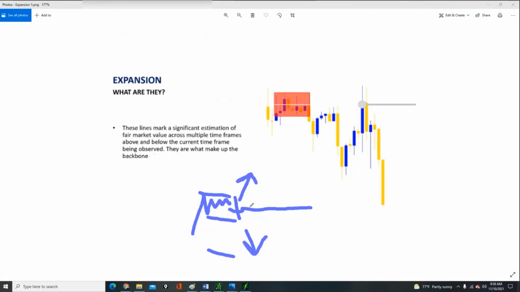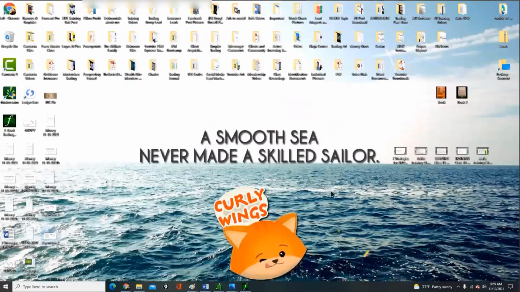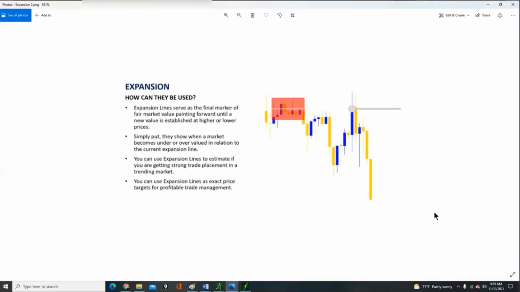Because what happens is, these expansion legs, there can be multiple legs. But before we get into that, we're going to just keep talking really quick about this. Okay, and again, I'm going to explain it good, don't worry. I got this. I've been studying the absolute crap out of this.